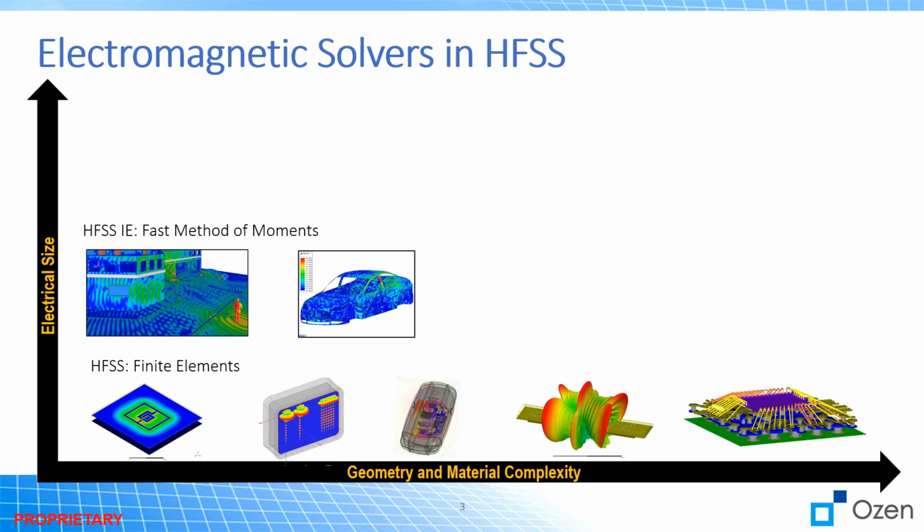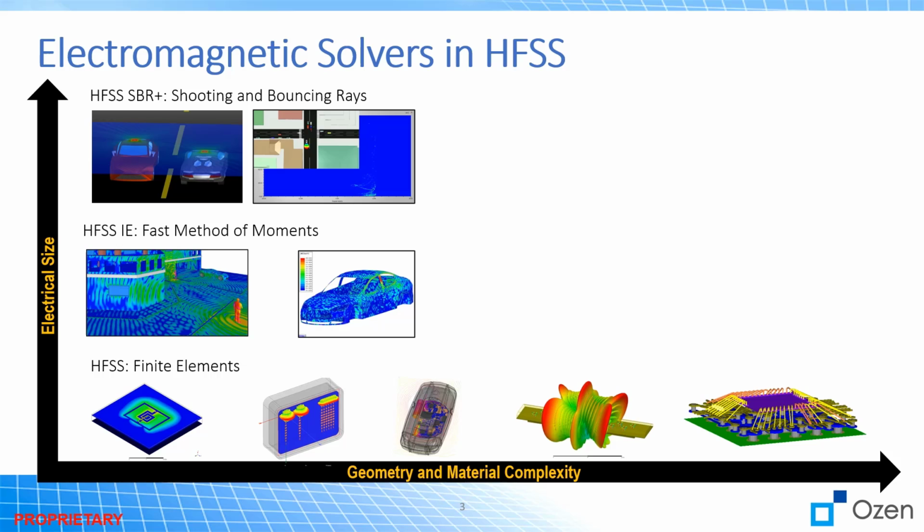The next full-wave solver that's available in HFSS uses an integral equation technique, and it's referred to as the IE solver. This type of solver is considered a fast method of moments and was first introduced in HFSS in 2010. It also uses an adaptive mesh refinement process to create an optimized mesh on the surfaces of three-dimensional objects. The IE solver is well suited for open region problems with electrically large structures that are primarily conductive or with thin dielectric layers. Since this type of solution solves for the unknowns related to surface currents, it can be used to solve those larger models.